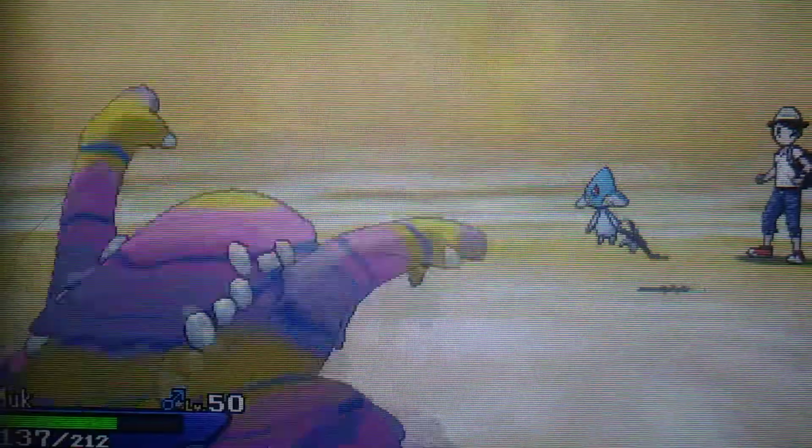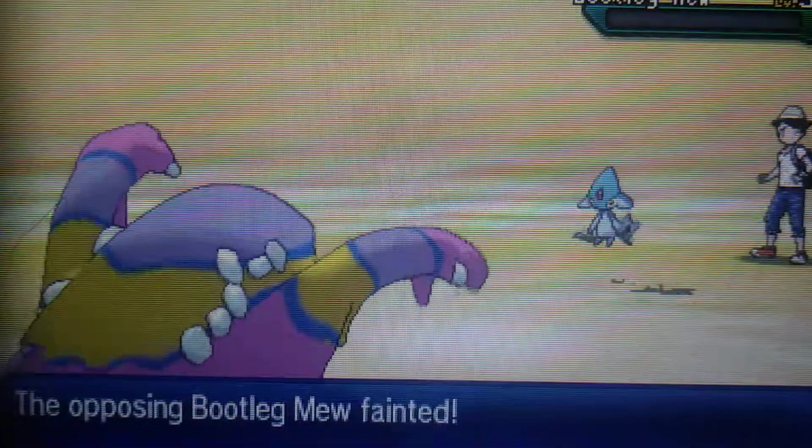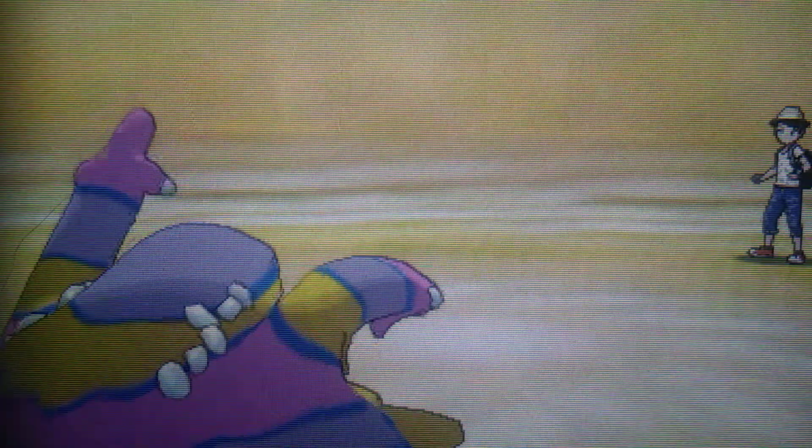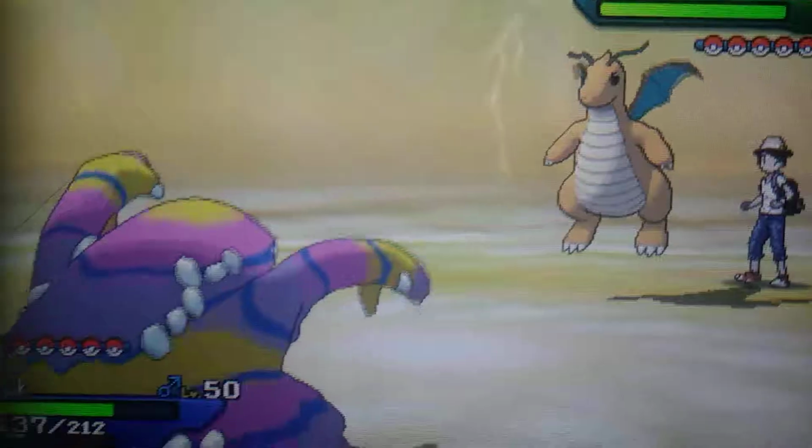So he goes for a Fire Blast, and I don't know what nature it is, but it doesn't do a lot to Muk, which is really surprising, because it's a sub-legendary and you expect it to do a lot of damage, but it doesn't. It does a good chunk, though. So I'm able to knock off its Focus Sash, which is irrelevant now, because it already lost damage.